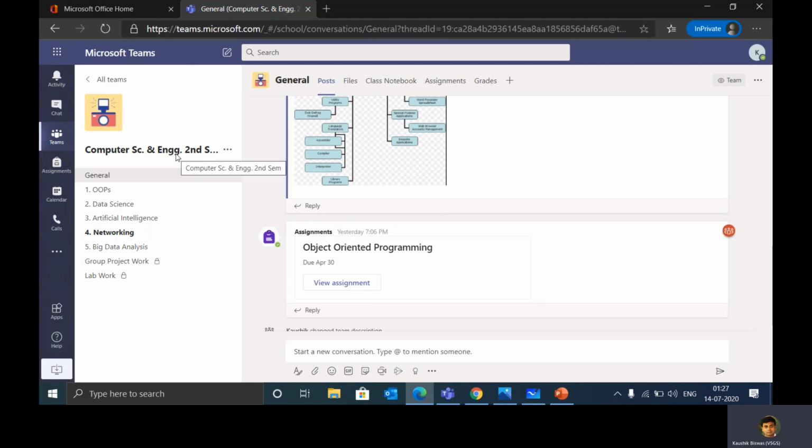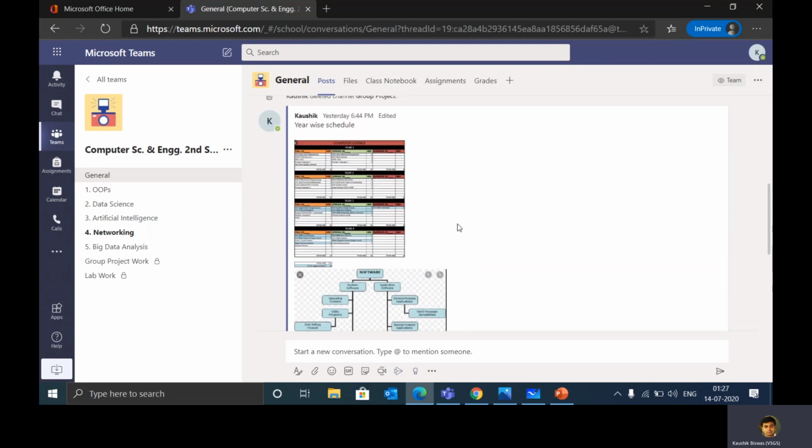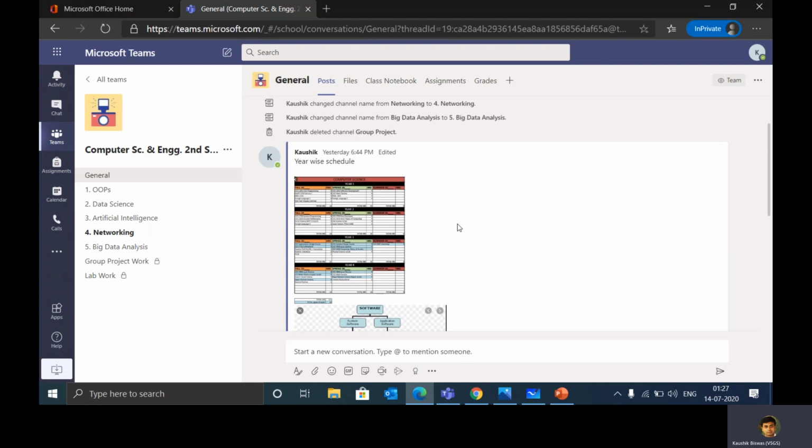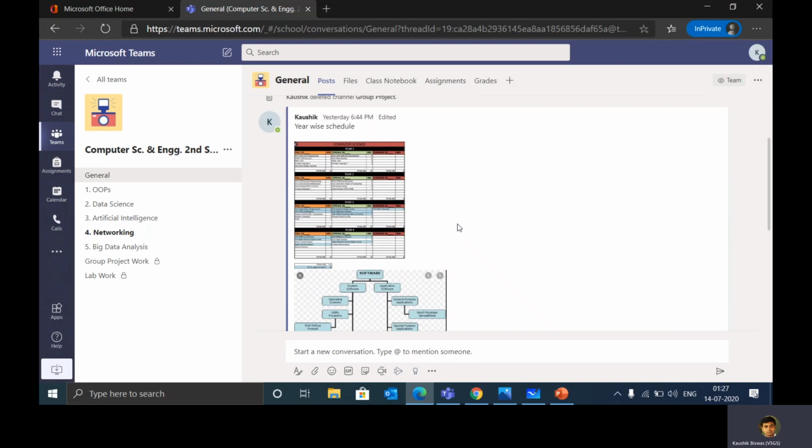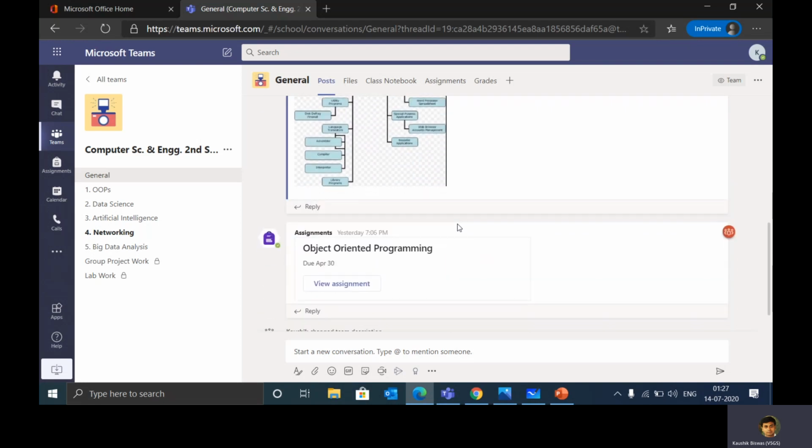In this left hand side panel, under the main classroom, we have a channel called General, which is common for every virtual classroom, where the institute or that professor can put some information for the students like syllabus, exam schedule, and any assignment if the professor floats it into the class.